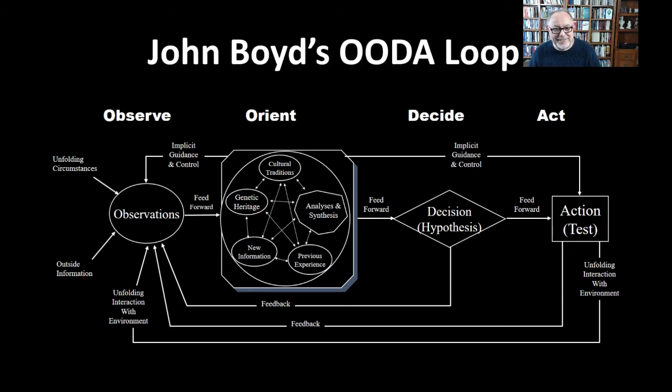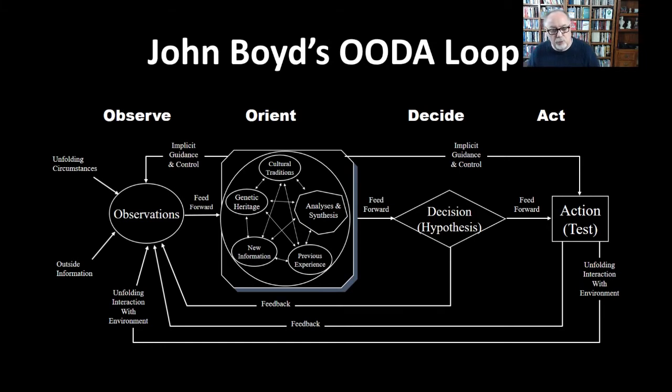Then we go through into that decide step, and that's used to form a hypothesis or make a decision that we need to test through some action. And of course, act is the doing. Remember, I liken the OODA Loop to CAP-Do if you read the literature that's accompanying this slideshow. Note some of the components here.